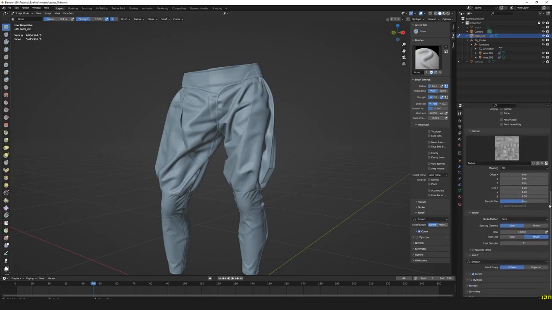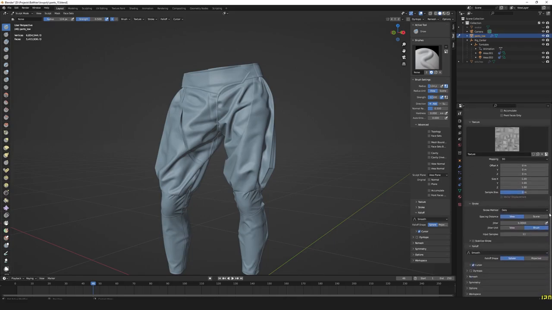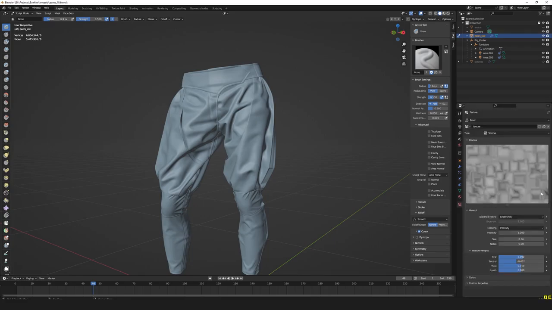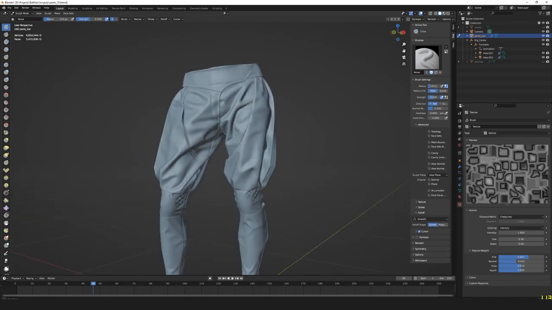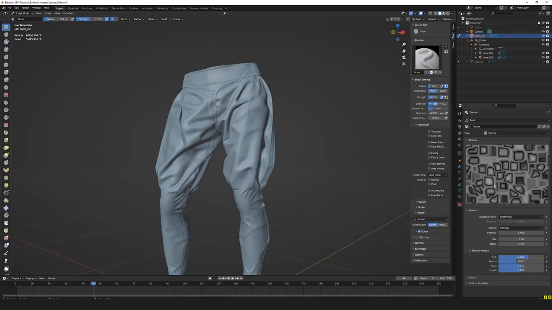I like this particular Chebyshev effect because, as you can see if you look at the gray texture on the right, it looks like this very angular kind of noise that could look interesting in the context of creating memory wrinkles. But of course, we also still have to play with our settings and try to get something that we like out of it. Certainly as I'm brushing over the surface, you can see that we're adding a lot of elevation.